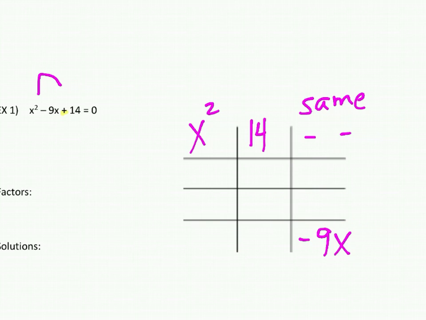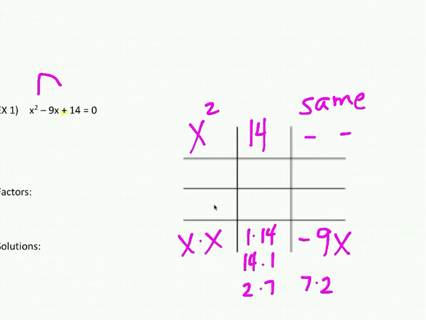Okay, now we need to find my factors of x squared. Well, the only factors of x squared will be x times x. My factors of 14 are 1 and 14, and I flip-flop 14 and 1, 2 and 7, and 7 and 2. And that's all of them. So this one's easy because there's only one option, so I go ahead and fill it in, x, x. And now I have 4 options here that I have to choose from. Well, I know if I'm trying to get to a 9, I'm going to try this guy right here.